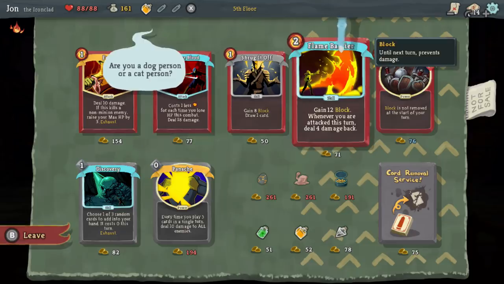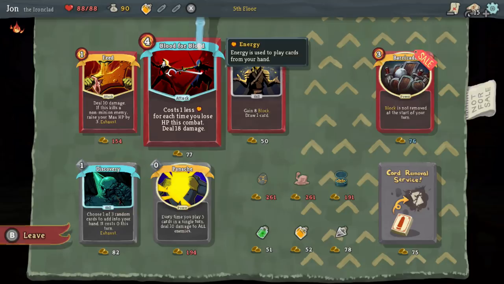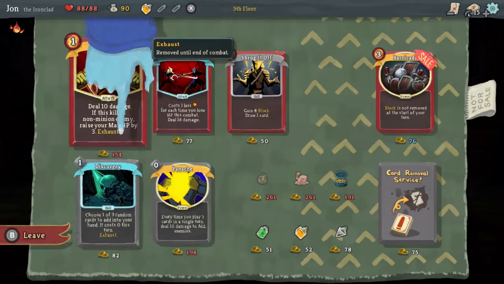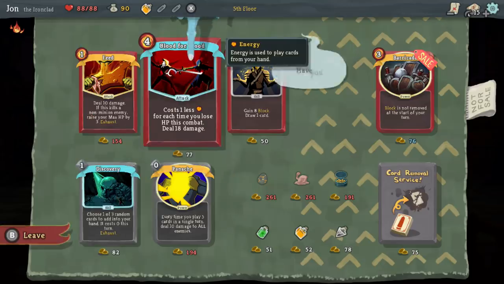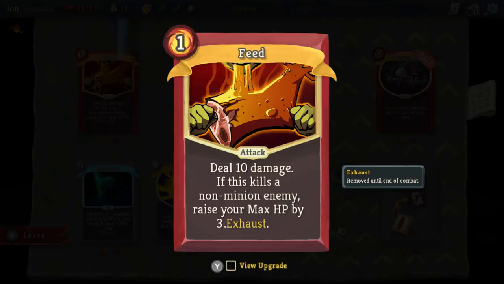You know what? I'll take Flame Barrier, because Flame Barrier is pretty darn good. And then I wouldn't really mind Blood for Blood. That seems pretty badass, actually. But then Discovery seems good as well. That does seem kind of fun. You know what? I'm going to take Blood for Blood. It seems kind of hilarious. So we'll start with that, and that's all my money spent.